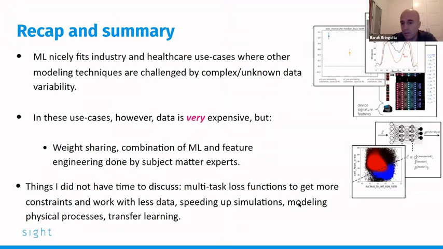Some physical processes we do not know how to model. For example, I've spoken about optical physical processes, but in semiconductor manufacturing, for example, there are lots of chemistry-involved processes, which people simply do not know how to model well. And having measurements for these processes allows you to model them with data science, and that is useful for making predictions and so on. And finally, one thing that I want to mention is transfer learning.